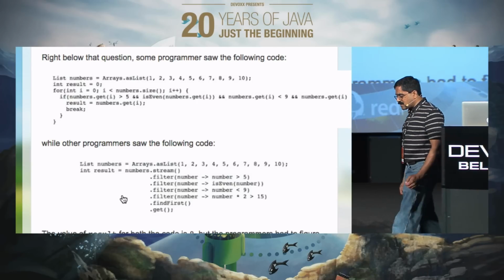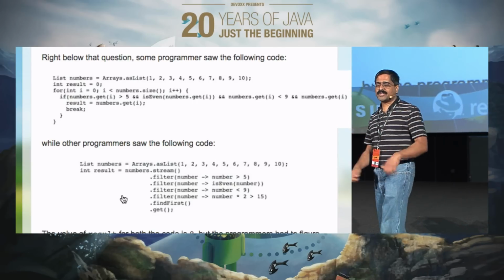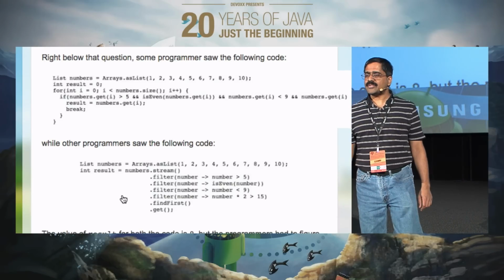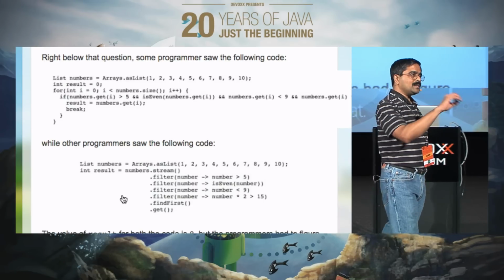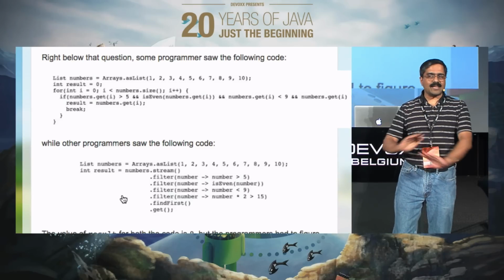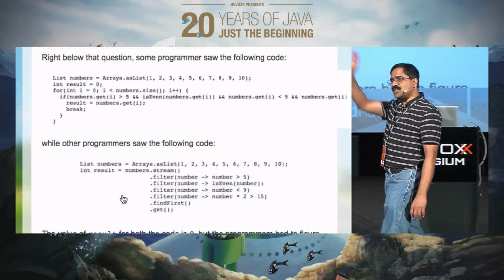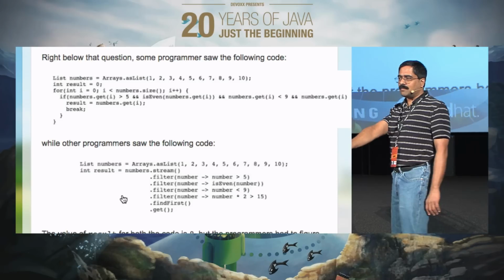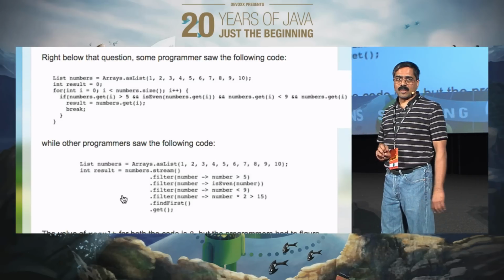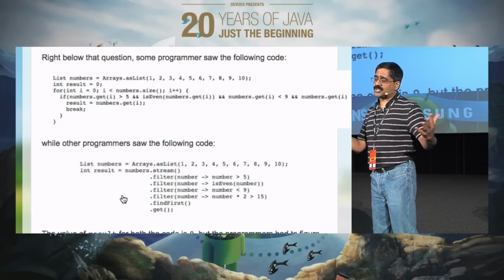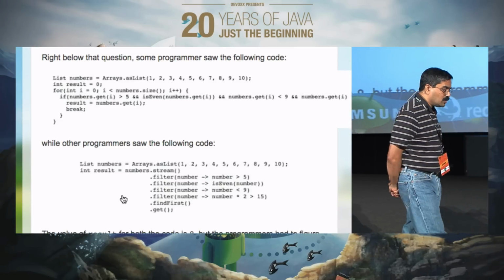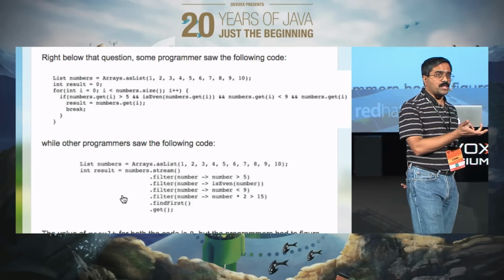I gave these two pieces of code, didn't tell anything about what it does. All I asked people was, go to the site, look at the code you are seeing, tell me the output. And once they entered the output, I did not tell them anything other than saying, here are the two pieces of code, you saw one, somebody else saw the other, and showed a few metrics. I left this survey running for about 2 days. And once I was done with the 2 days, I turned off the survey and posted the result.